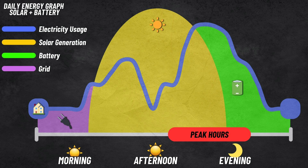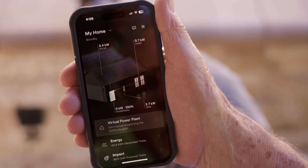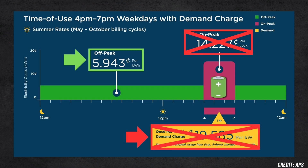The battery allows us to store excess solar energy during the day — energy that would have otherwise been sold back to the utility for a reduced rate — and then use that stored energy at a later point in time, either during peak times, which is priority number one, or during evening times when the sun isn't shining. This integration of energy storage takes us from a traditional solar system and adds flexibility both short-term and long-term, since batteries can be programmed through software to adjust and maximize any rate changes that could occur down the road. It's no longer just about backup in the event of a power outage — that is just the cherry on top when adding a battery.